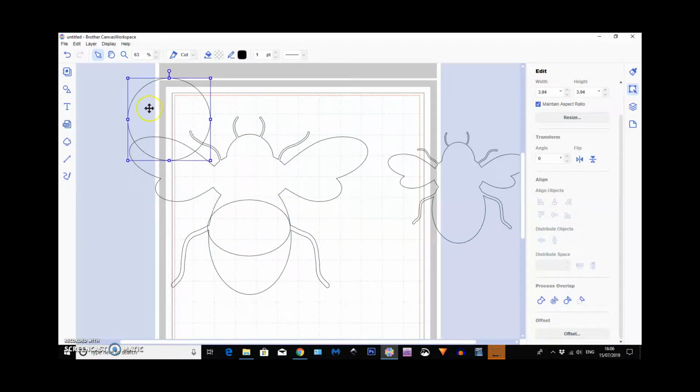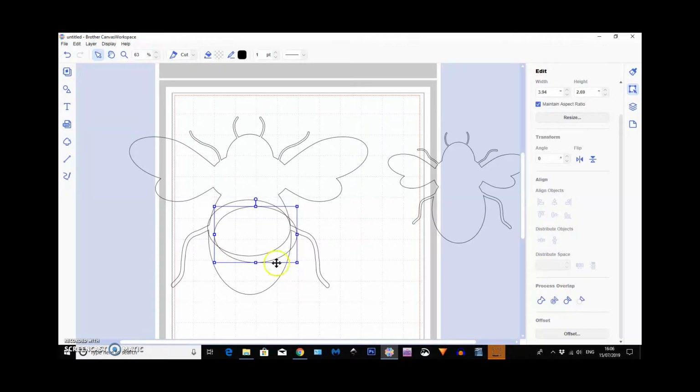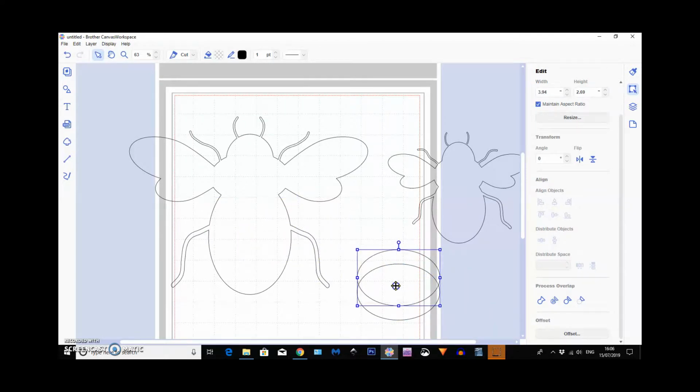So what I'm going to do instead actually is pick that and duplicate it. And then what you need to do is just work out where you think a stripe would go. How big it would be. Think about that. What do you think? So then let's take it off the bee so we don't subtract that instead. Okay, so click on them both and subtract. I just thought I didn't do it right, but that's alright.